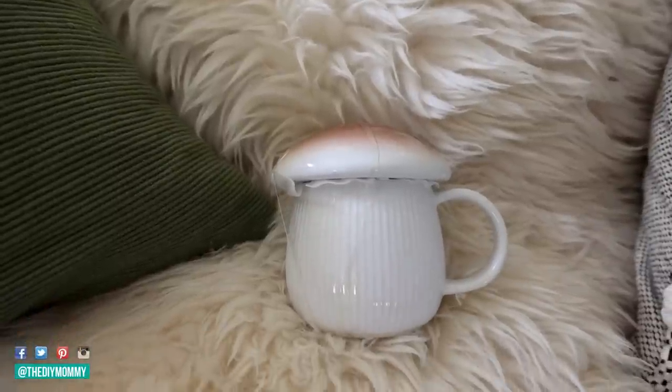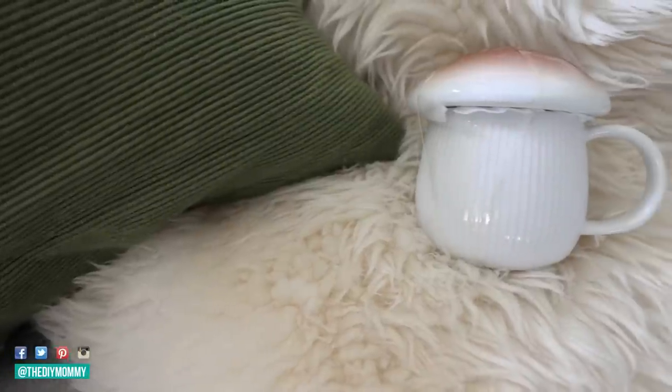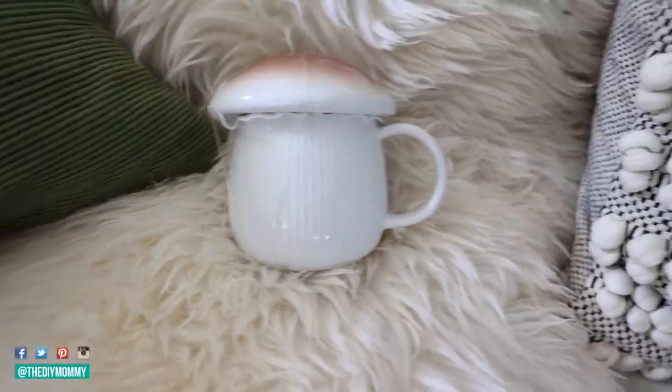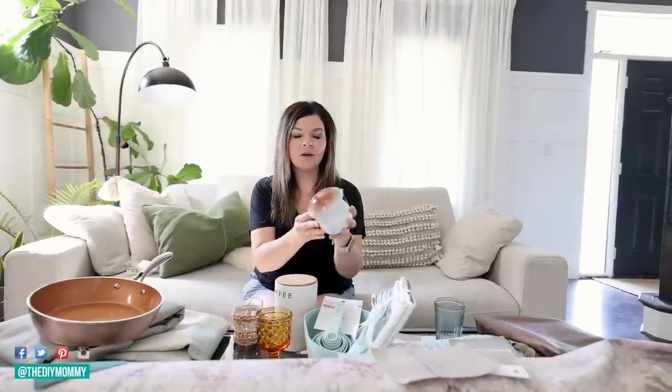World Market is probably my favorite home decor store in the States. My daughter actually found these mushroom-shaped mugs — you might remember we uncovered mushroom wallpaper in the cabin from the original 1950s decor. So when we found these sweet little mugs, we grabbed four of those. They were $9 each, which I think is a pretty good price. They have some other great affordable things at World Market as well, and I think they're quite unique. If you like boho style things like I do, you'll love that place.